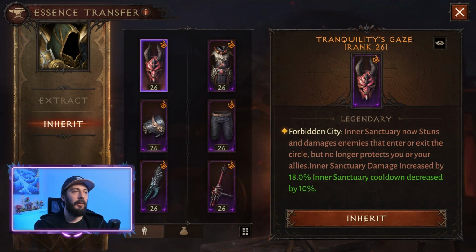For the headpiece we are using Tranquility's Gaze. Inner Sanctuary now stuns and damages enemies that enter or exit the circle. With this essence we are gonna use Inner Sanctuary on the idol or in front of the idol, so barbs are not gonna move freely.